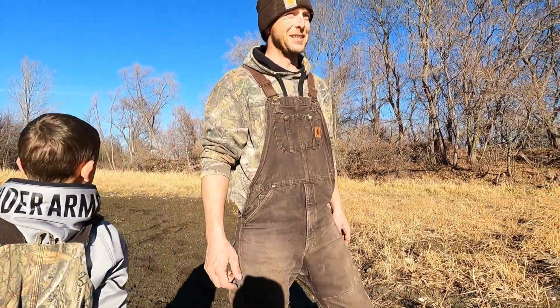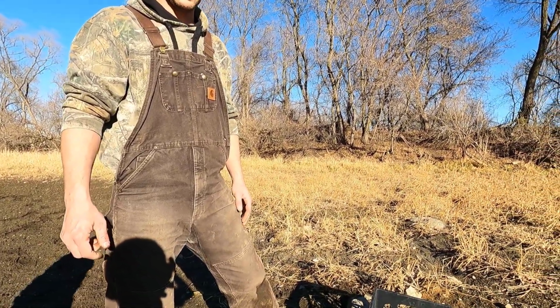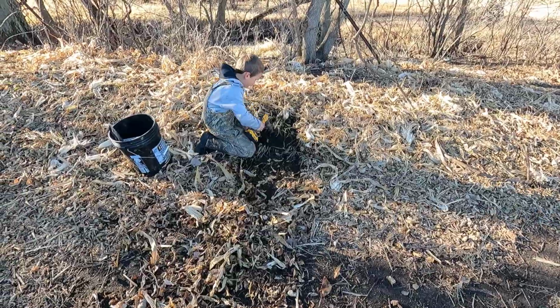So, all right, we're gonna move along, and we're gonna try to set some more coyote traps. We got 2 set already. We're gonna try to set a handful more. Follow along with us.